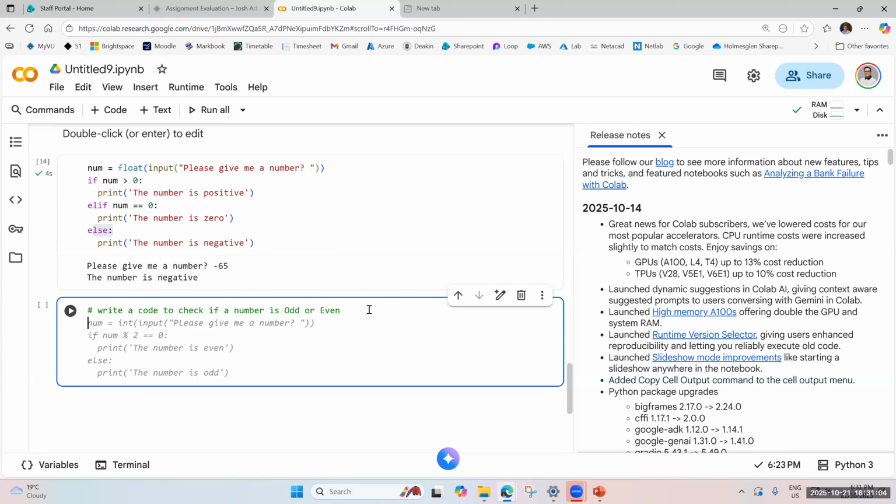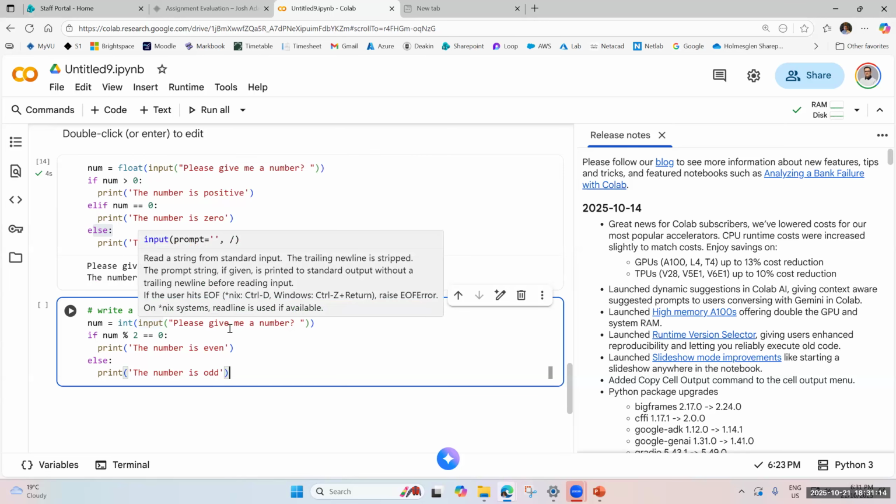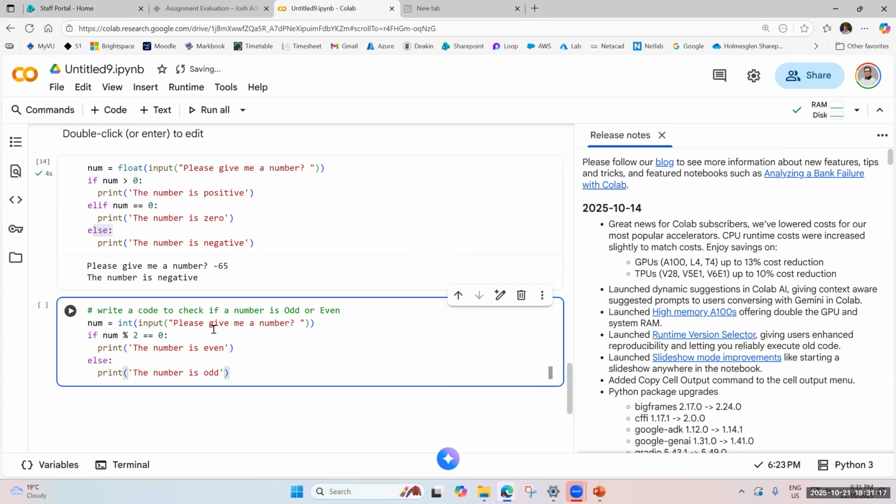So you see that it automatically creates a variable like num, int to convert it to integer, input. It's asking a question. Please give me a number. So this sentence will be printed and it gets a number. Then here you have if. So that's the conditional. This percentage sign is the remainder.